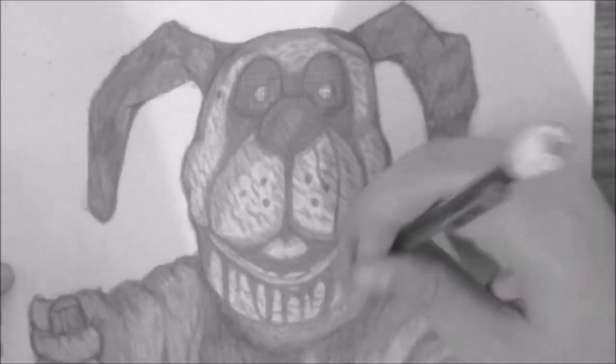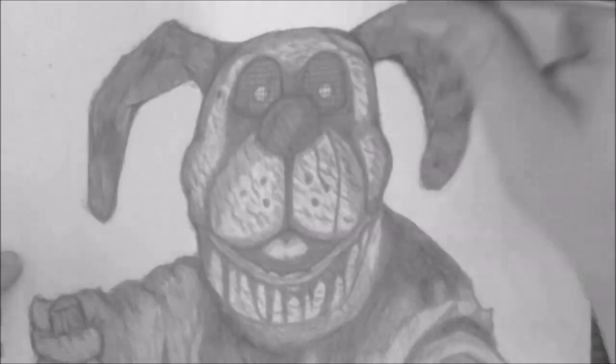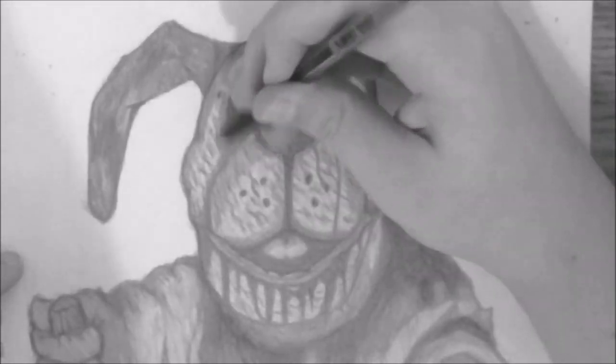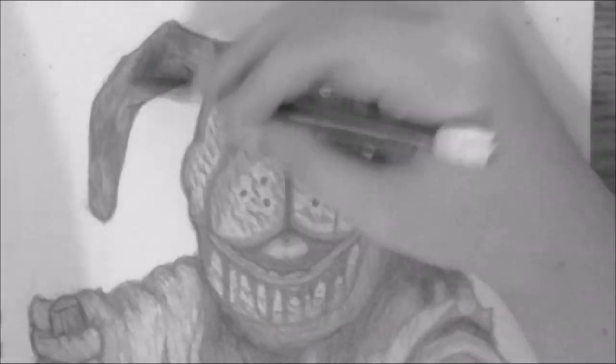And as you can see, I'm just going back and enhancing the drawing, darkening my blood, because you want your blood to be the second darkest thing there, so it can really pop out and be like, hey, that freak has a lot of blood on him.